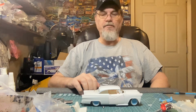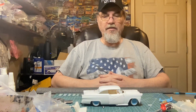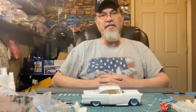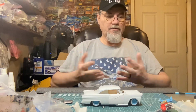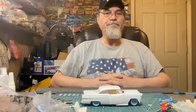That may be it for this time. Just wanted to give you a nice quick update on the 56 Ford. I will be giving you more as we go. I've been in here most of the day today, so more than likely I'm fixing to call it a day. I don't want to overdo it so I can feel well enough to be in here tomorrow, hopefully. So we'll be shooting for that.